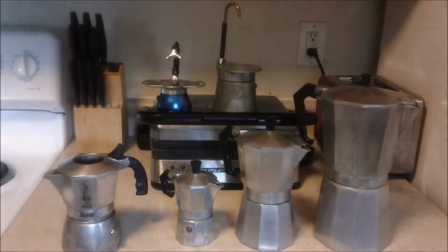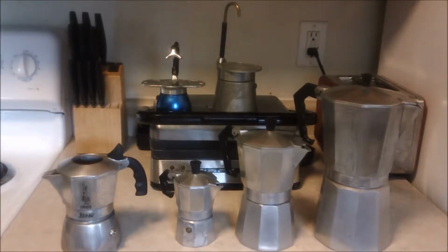Jake here for Jake's Random Mix, and I want to introduce you to something that I am quite passionate about, and that is coffee in general, but in particular espresso. And today we're going to take a look at the Stovetop Espresso maker, also known as the Moka Pot.